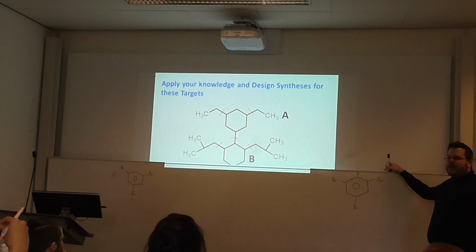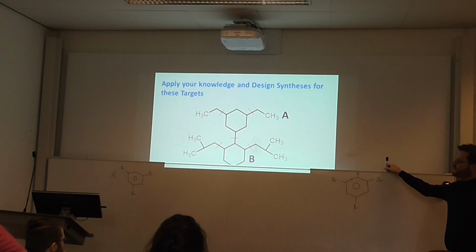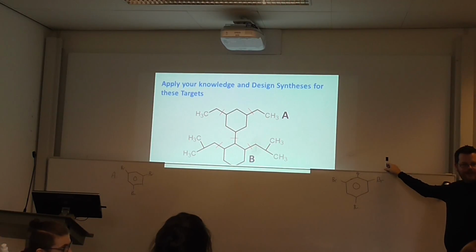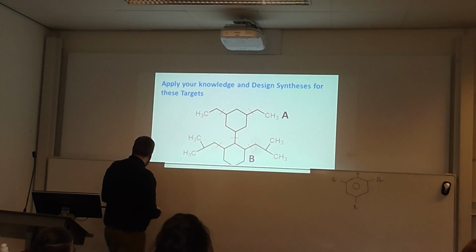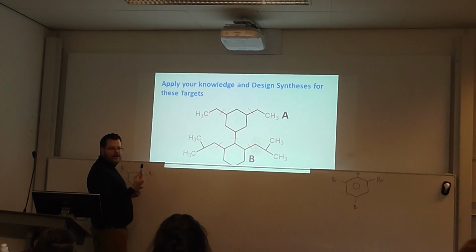So how are we going to do this reaction? What are we going to do to get A? We have a number of possibilities. Which one? I would use Heck. Okay. So if we take this and carefully control. Heck might be difficult because you need to get exactly two equivalents of ethylene gas in there. So that might be difficult.